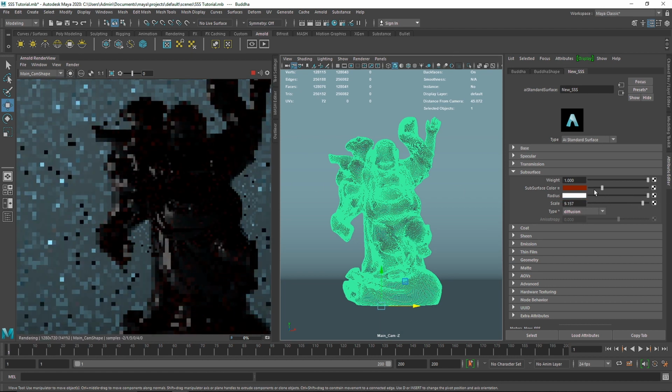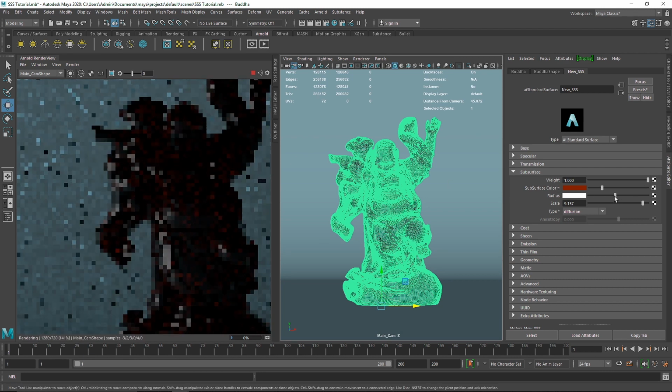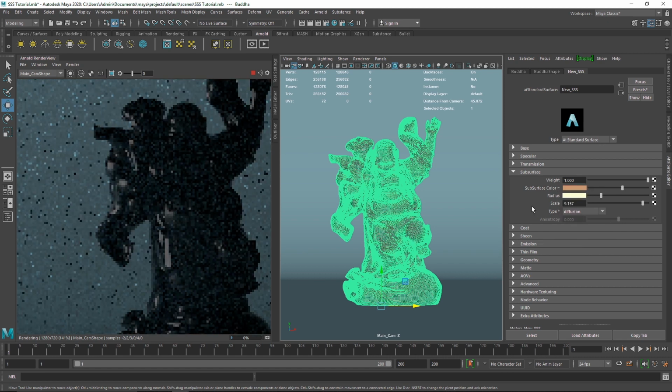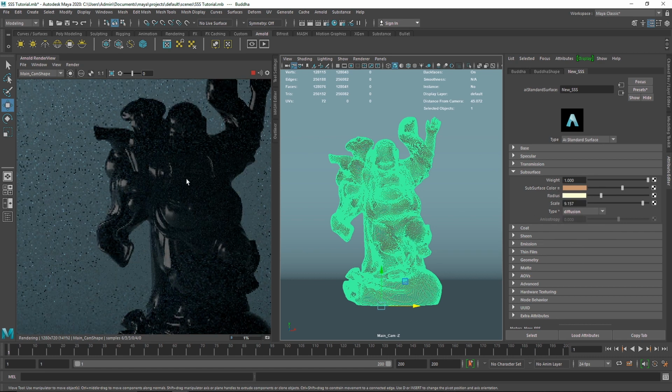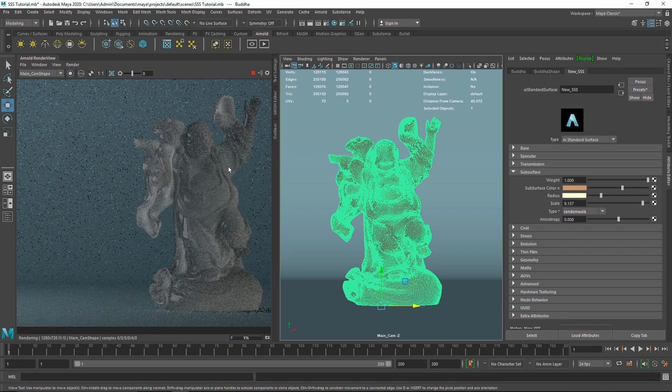If I make this something like white, and let me just update the full scene. As you can see, diffuse is pretty hard to control, and let me just choose something like a skin. So this is the effect you're getting. And if you use the random walk, it's more precise. That's why. And over the years, Maya Autodesk has added more and more upgrades to this look.